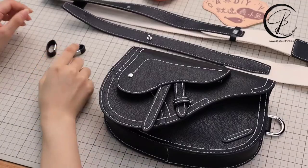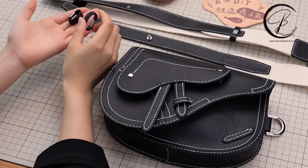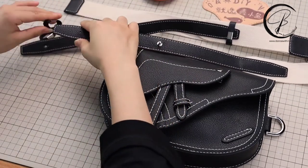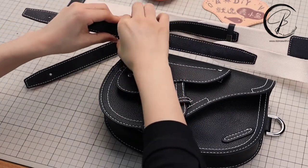Okay, last step, we are going to install the shoulder strap. We will have 2 ropes, the leather ropes, to go through the shoulder strap.